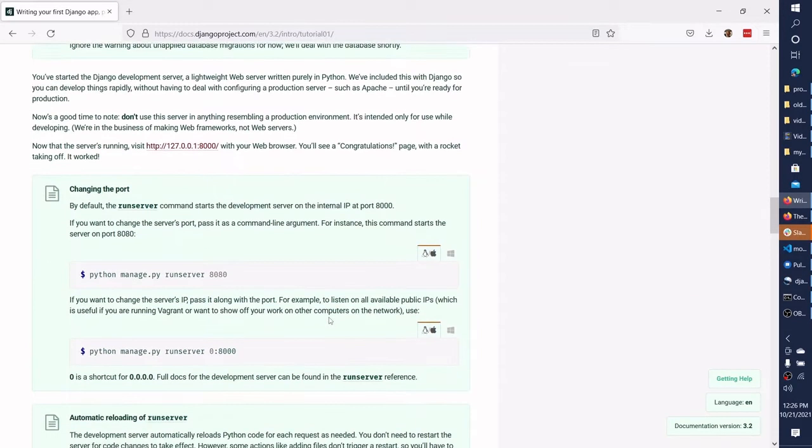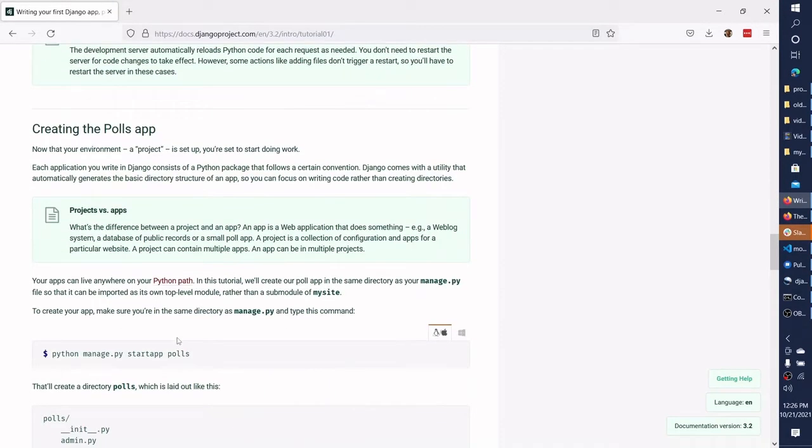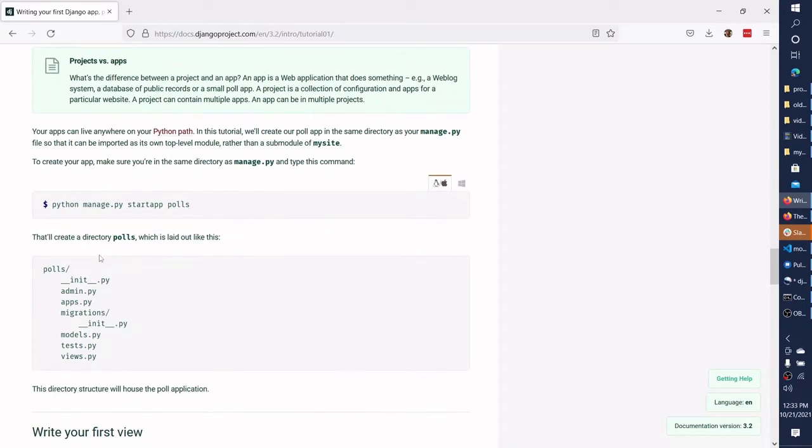And going back to the tutorial, the next step will be to start an app. An app is where most of your work is going to be getting done. So whatever thing that you're going to be making, whatever project you want to work on, let's say you want to make yourself a blog, chances are you're going to have a project folder, which you're going to call something like Joe's site or Joe's stuff. And in that is going to be the app, which will be your blog, like Joe's blog. In this case, in this tutorial, the project is my site, and the app is polls.